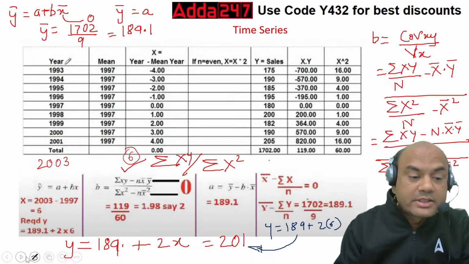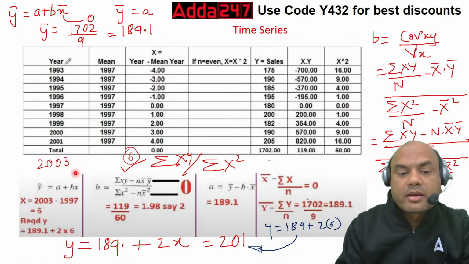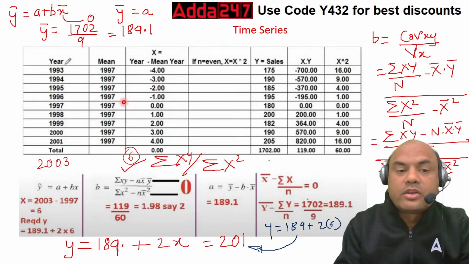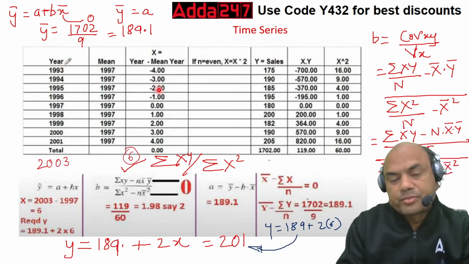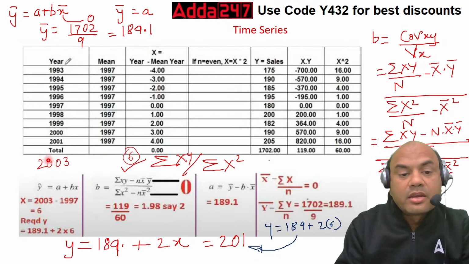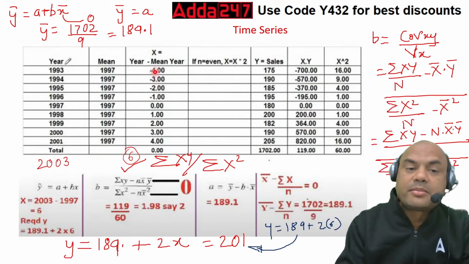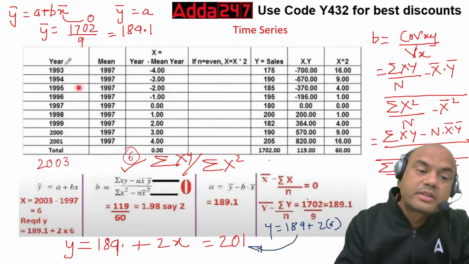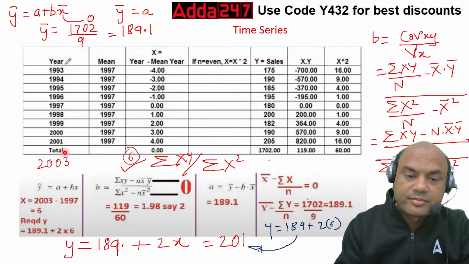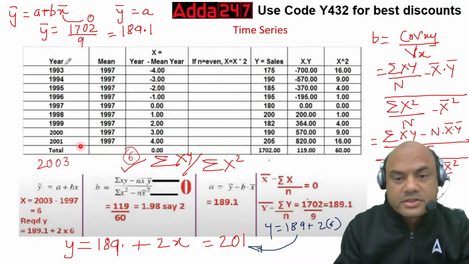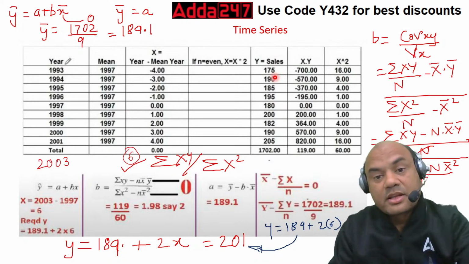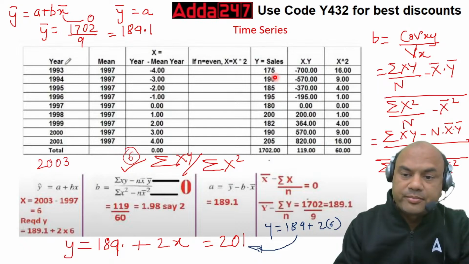Okay. So this is how you will be finding it out. Kindly note, if x was even, then you would have been required to multiply it by 2. Even this 2003 difference would have been something point something. Even this you would have been required to multiply by 2. Whatever you do for the earlier years, do the same for the asked year. Okay? Simple. Trend analysis. This numerical you get for 5 marks, generally for 5 marks.